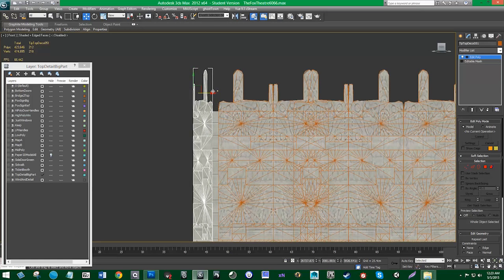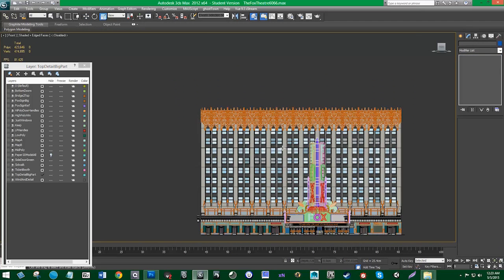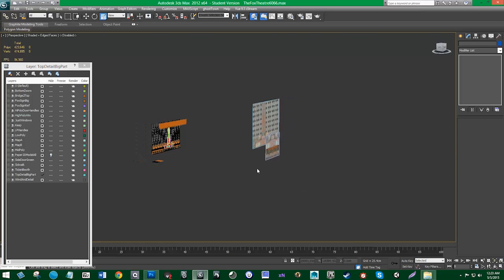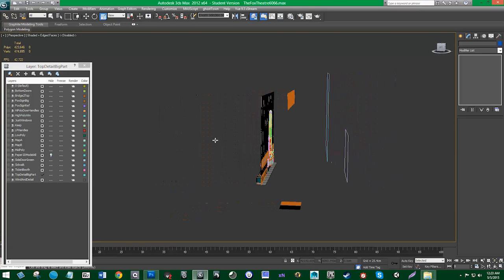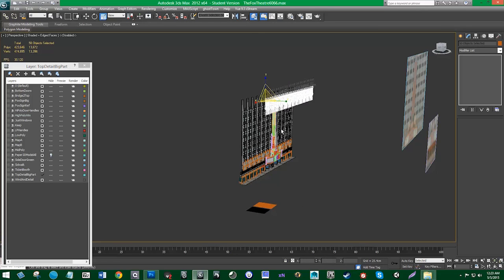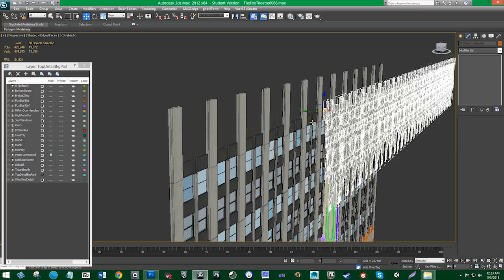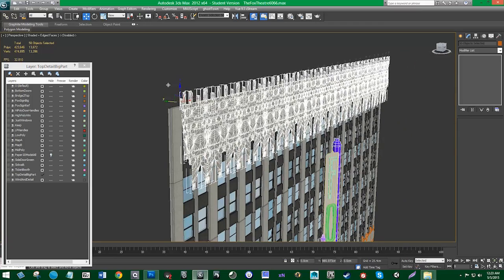And then I'm going to see if, looks like this one's a little bit thicker. It's okay. Now let's see if it lines up with the rest of the building. Okay, so all of our stuff did not line up, so we just gotta move it. At this point, that'd be a lot of snaps to do, so I'm just gonna move it manually and just make sure that it lays on top.